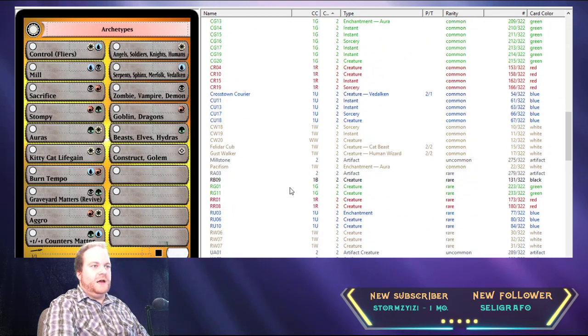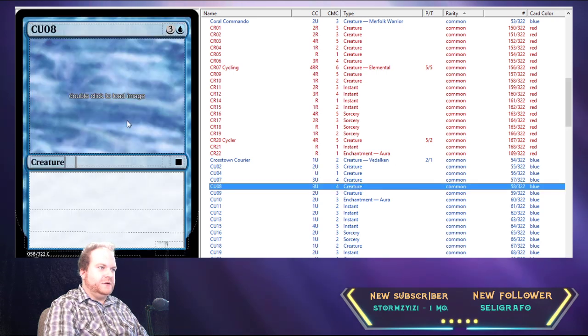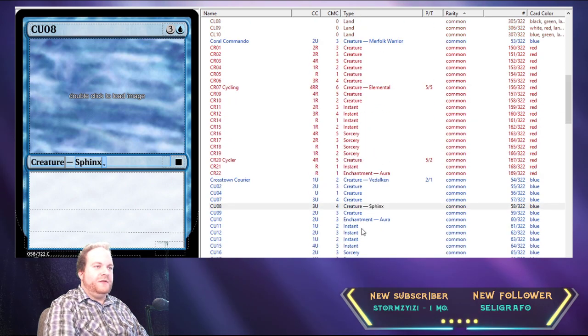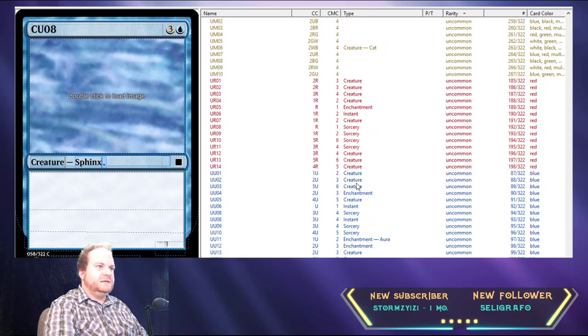So, we need a common sphinx of some kind. It's just how it is. We need a common sphinx. Hello, this is the common sphinx. So I'm just going to take this 4-drop here. We're going to say he's a sphinx for now, and we're just going to leave it there for the moment. We have a common angel. We need an uncommon sphinx. And an uncommon sphinx would be great.